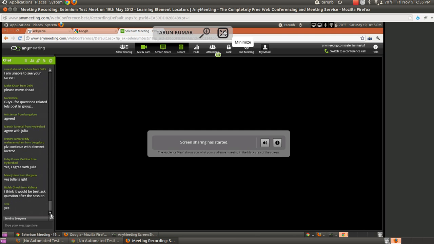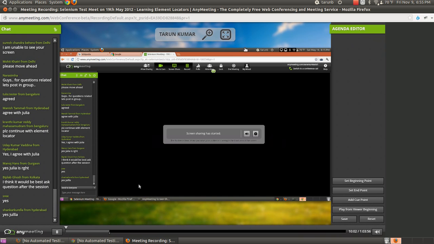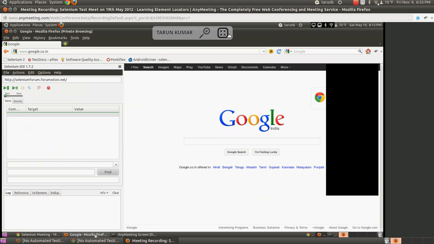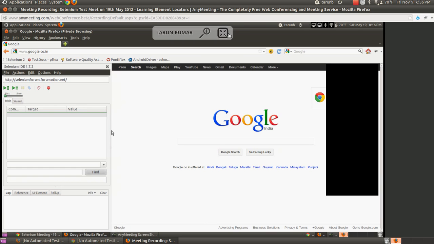Okay, so let's go ahead with the element locators. Many a times we will see that it is suggested to test element locators with respect to the Selenium IDE, but Selenium IDE is not the primary resource which could be used to test the element locators. We could as well test the element locators using Chrome and Firebug, but let's first see using IDE how we can do that. So I have IDE open here, so can you guys see the Firefox browser which I opened now?